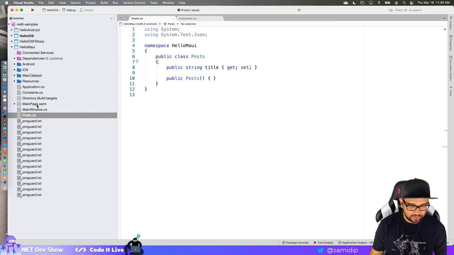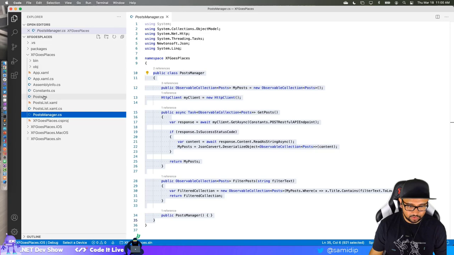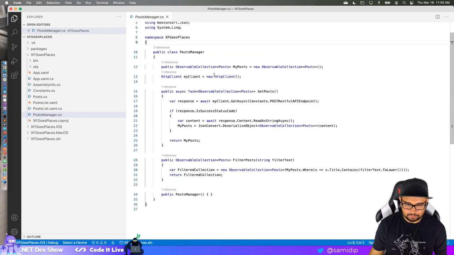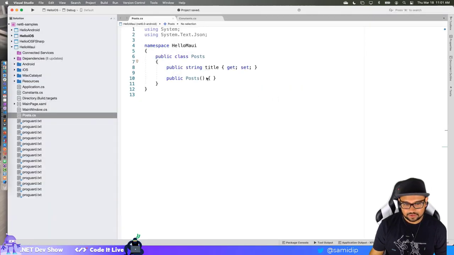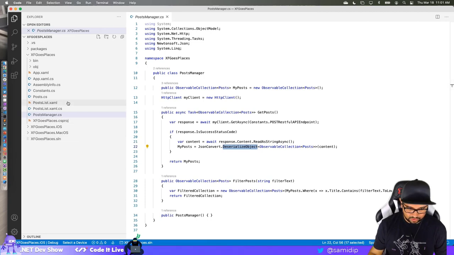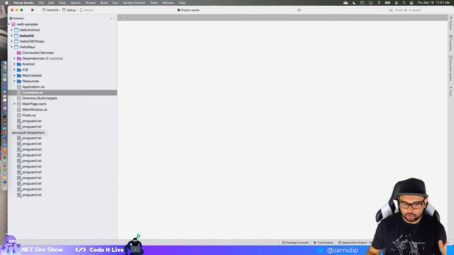It's still working. And now we have to add another thing, which is going to go get the stuff from the service. So this post manager, okay. I'm doing JSON convert here, which is going to mess up without the Newtonsoft JSON. Maybe this is not a good idea. Maybe I should explore other UI things, because we literally cannot bring in a NuGet package without the build just completely falling apart. So now we have to figure out how we do JSON converts. Maybe it will just do it by default. I don't know how System.Text.Json does this deserialize object thing. I don't know. Okay, let's do other things, because I think for this migration we need a little bit more stuff before we can migrate. So let's just play around a little bit more with UI, shall we?